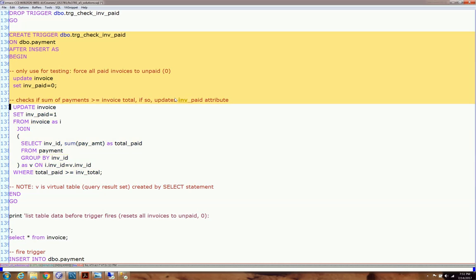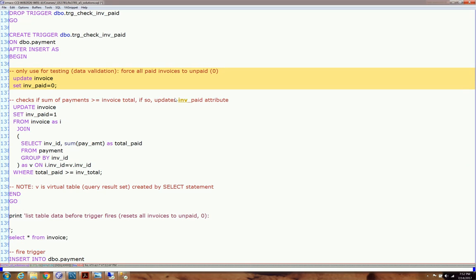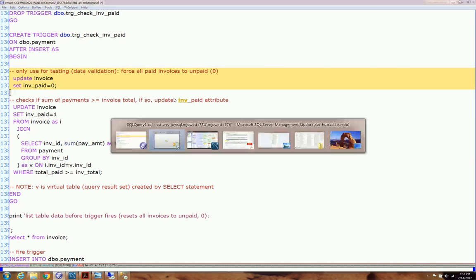Number 1, what we do for testing, and really it is testing data validation, we're setting all the invoice paid attribute values in the invoice table.